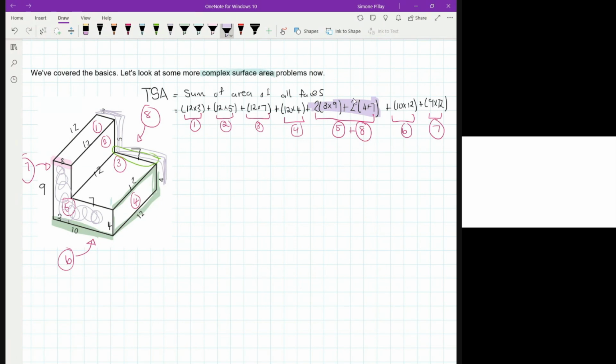Itandile, was that your question? No, ma'am. Are the numbers the same at the back, at the other side, number 8? Yes, they would be the same. If you look at it, it would be 7 times 4. Look here, Itandile. At the back, there would be the 7 times 4. And there would be this 3 multiplied by right down to the bottom. Think about this. It goes right down to the bottom at the back, and that is 9. Do you see that? Yes, ma'am. So see, 3 times 9 and 4 times 7, exactly what was face number 5. Yes, ma'am. Thank you. Okay.